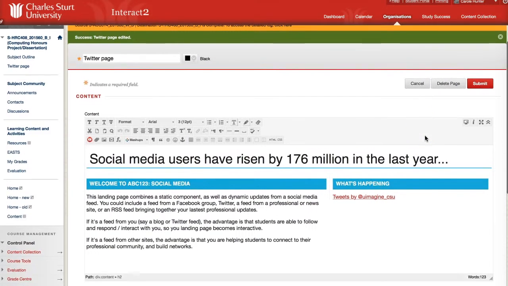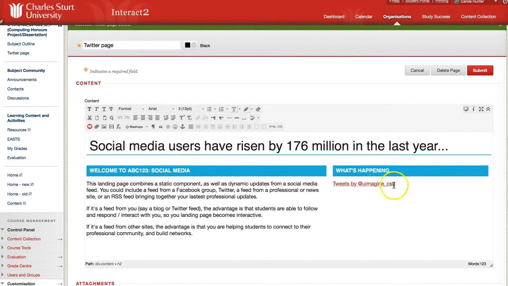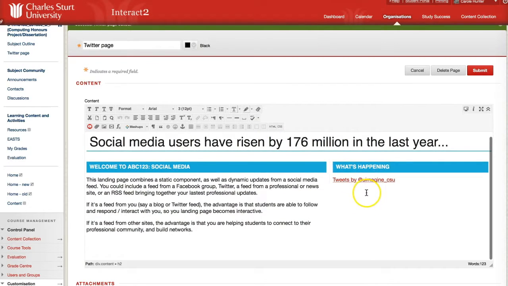So this gives me the basic framework for having a Twitter feed in my page. Now what I want to do now is change this Twitter feed from the YouImagine Twitter feed to one that I want. So I'm going to just pretend that I really want to put in a feed from the Australian Psychological Society. Now, your Twitter feed can come from a site that you've developed, so it can be your own Twitter account or it can be someone else's Twitter account. So what I'm going to do is just go over to a different site for a minute.